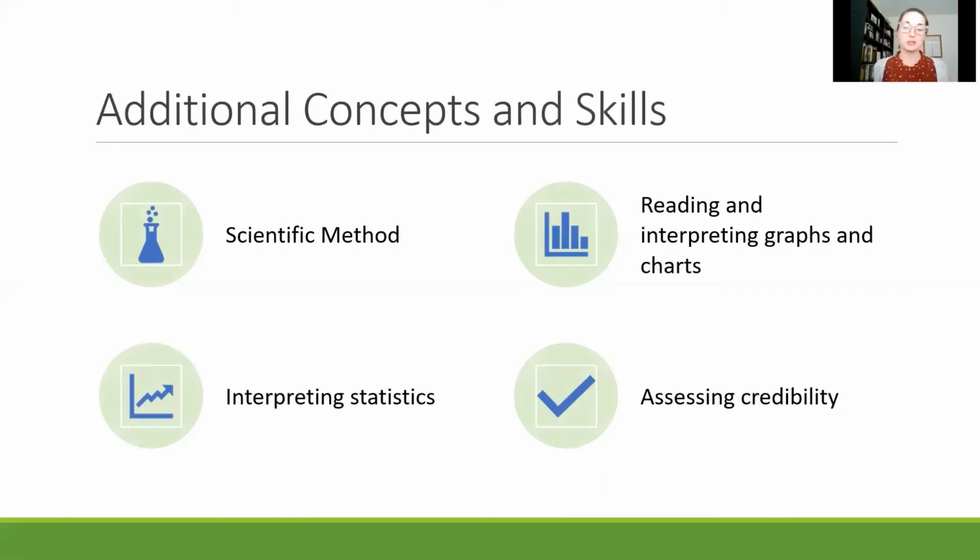You'll also need to be able to interpret statistics. So just like you see on the screen there, the little chart with the line going up, you need to understand how things trend up or down, how they're changing over time, all of those things as you look at a chart. And lastly, you need to be able to assess credibility. Is what someone says true? Is their hypothesis valid? How can you know that information? And so part of that is also knowing things like fact versus opinion, and how can we analyze facts in a way that's appropriate and gives us true information from them.